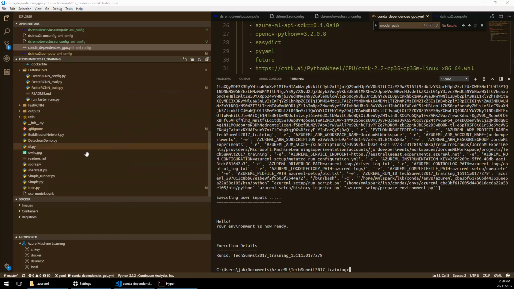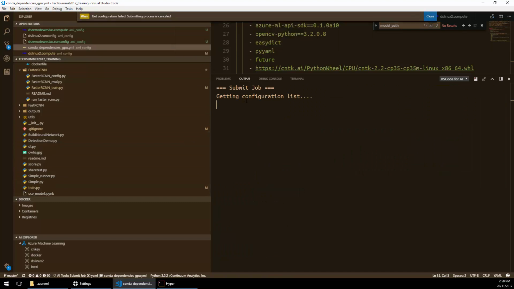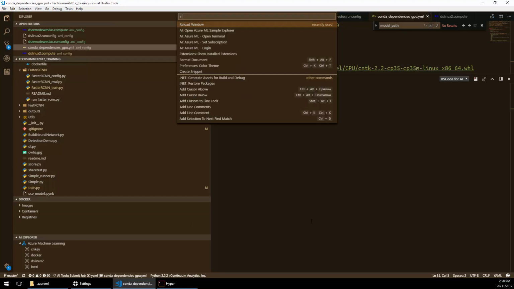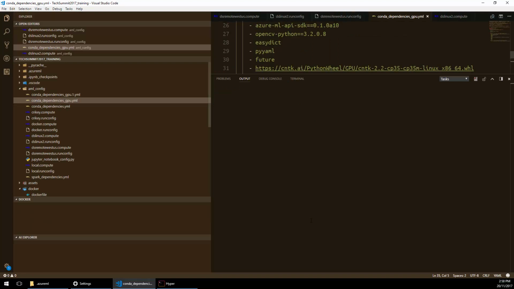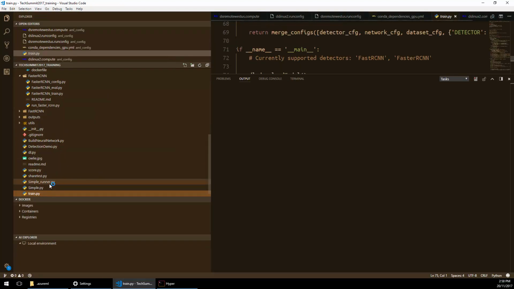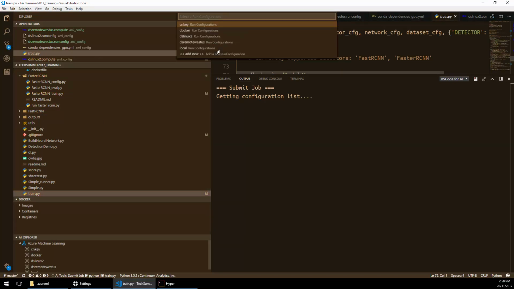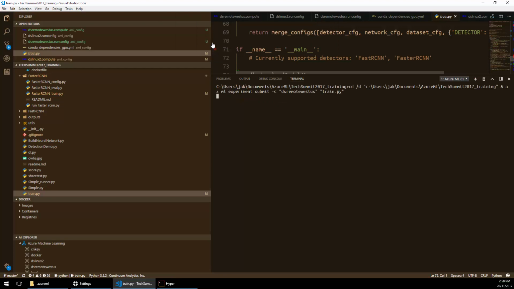If you go down to the file you'd like to run and right click on it and select AI submit job, you might find that the new environment isn't present. So you may need to restart the Visual Studio Code environment to have it rescan for the new environment by selecting reload window from the command palette. Now when you go to AI submit job, after a quick scan, you'll see the new remote environment shows up.